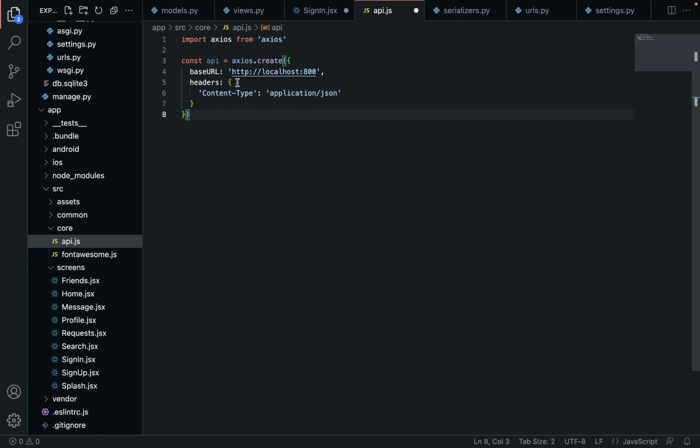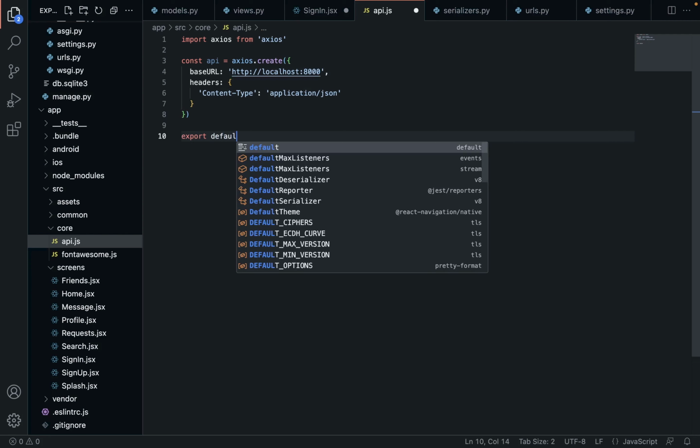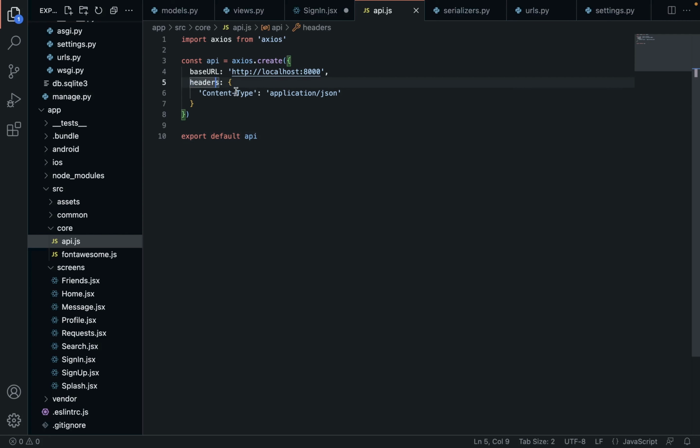So all of our requests will be encoded with JSON by default. We're not going to have to specify that. Ooh, need to add that. And that should be good. Now we're going to export default API.